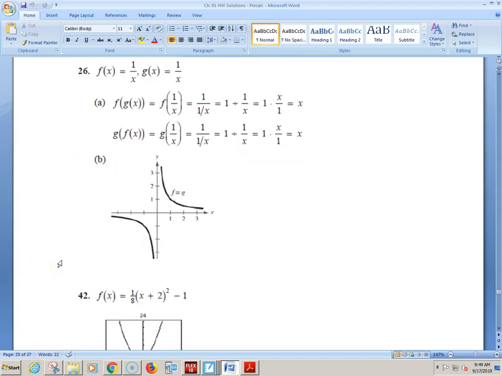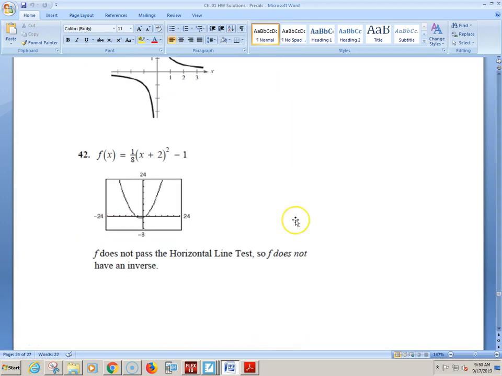We got number 26. It was another verify. And this one was weird because if you guys notice, they're the exact same function. Like, what's going on? They're the exact same. But when you plugged it in, didn't you realize the reciprocal of 1 over x is just x? They're inverses of each other. And if you graph it, what do you notice if you graph the y equals x line? It's its own reflection. It's its own inverse and it's its own reflection. Huh. Okay, weird but true.